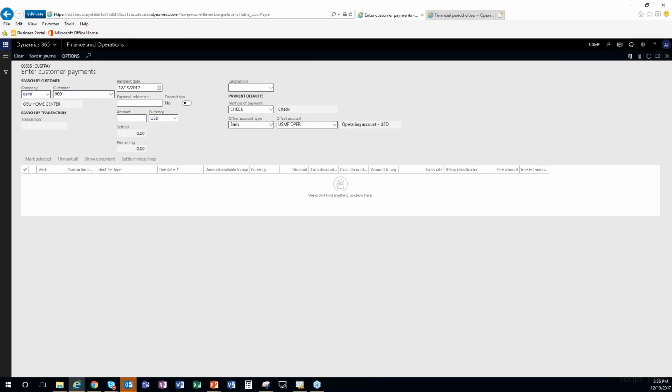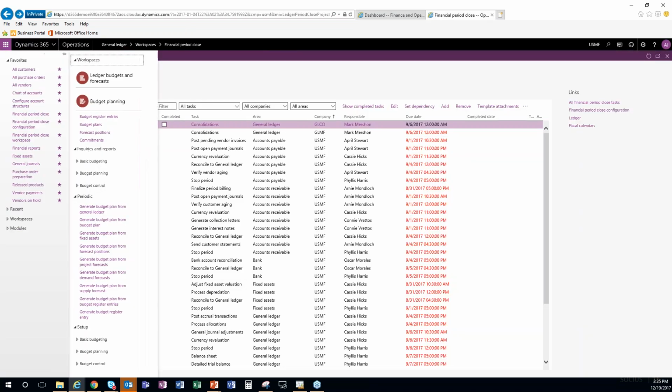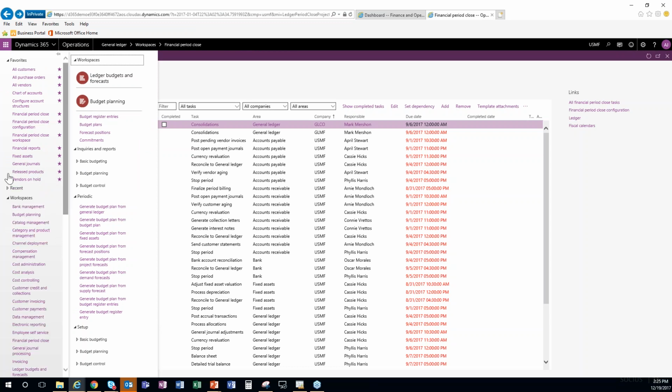All right. So another helpful area with credit and collection, with operations, is the credit and collections workspace. Sorry, it's under modules.